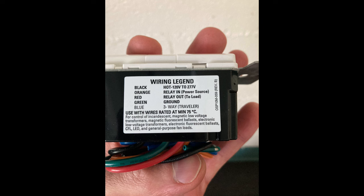The black wires are hot, 120 or 277. Your orange is your relay in, that's your power source. Your red is your relay out to your load, or your lights. Green is ground. And blue is for your three-way traveler if you're doing a three-way switch setup.